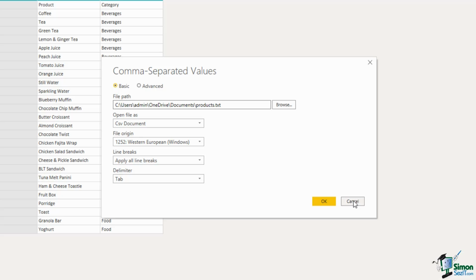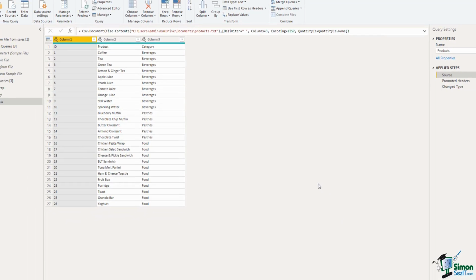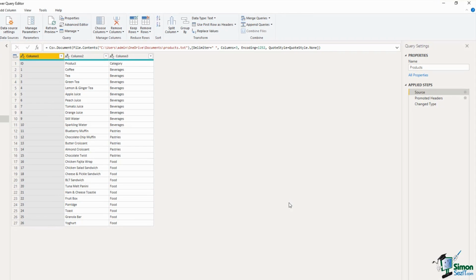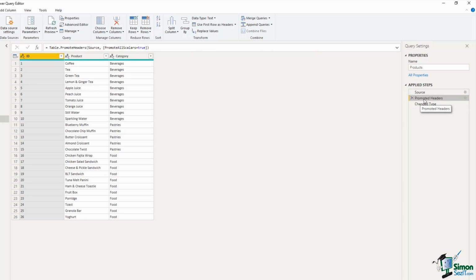I can click on cancel for now. Not all steps on the right have a gear icon for simple editing, but some of them do. And that can be really useful so that you don't have to redo those steps. As I mentioned, because that source is selected, we are looking at our data at that point in time. So if you look at the data in the middle, you can see the headers are in the first row and not in the header. But then the next step is that Power Query automatically promoted them into the header area. And now in the data, we can see they're in the headers.